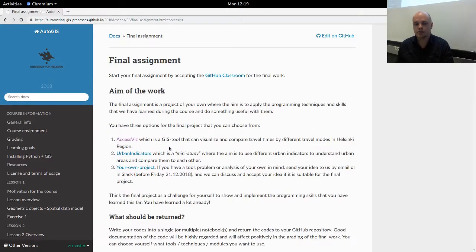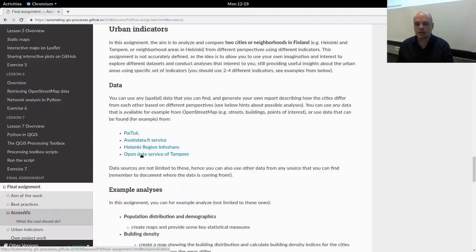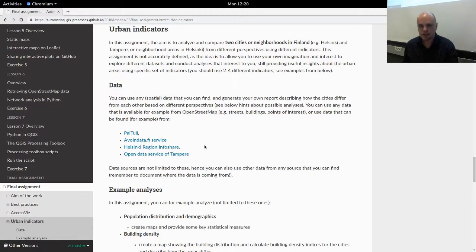Then the second option is this urban indicators assignment, where the purpose of developing the analysis workflow is that you can yourself decide what kind of data you are using and what kind of analysis you are actually doing in the final assignment.